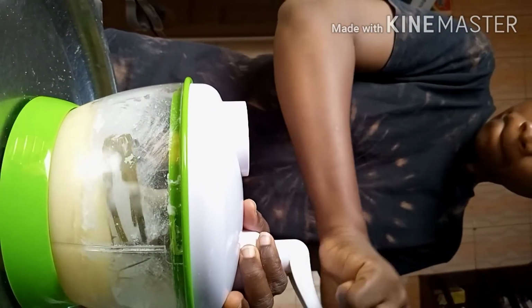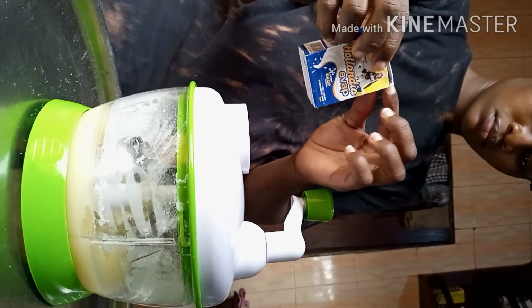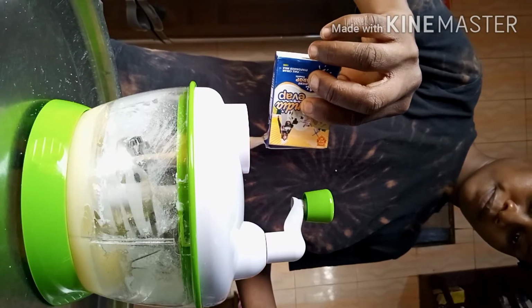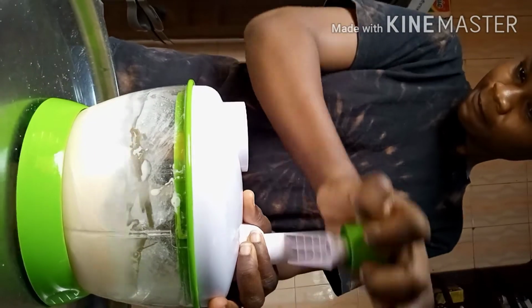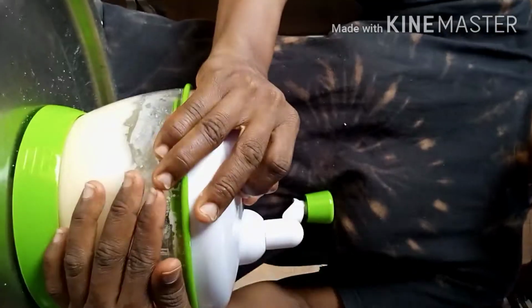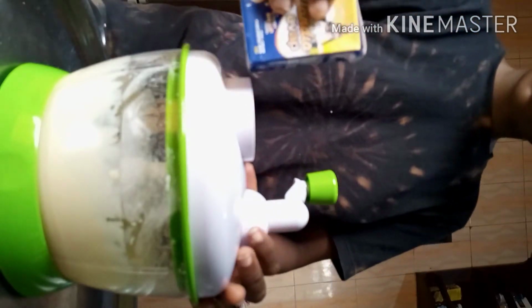Now it's time to add the milk when it is properly incorporated. When you're sure that you have gotten all the sugar in, then you add the milk and mix properly again until it's well incorporated. You add the milk in portions because you don't want to add so much that your salad cream becomes too fluid. You need it to be not too fluid and not too viscous. You know what I mean? You're going to see the final result. So you have to add in portions. Even though I'm going to be adding all of that Olandia milk, I added in portions so that I don't add excess, because I don't have more mayonnaise to mix in to reduce the fluidity.